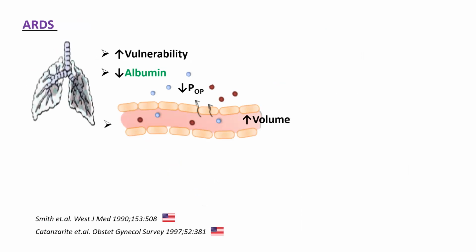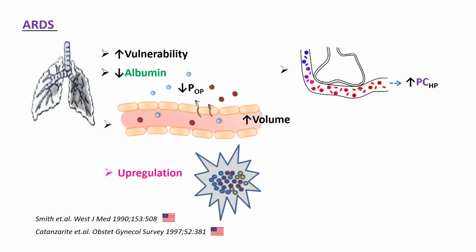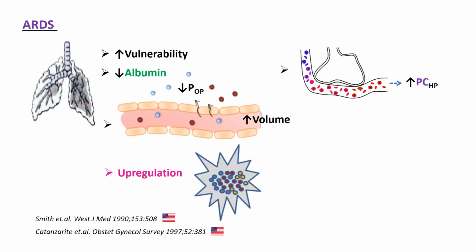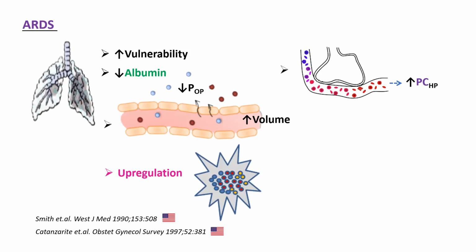As I said, the oncotic pressure comes down, your total blood volume increases, and your pulmonary hydrostatic pressure comes down. All this pushes fluid into the alveoli, which increases the risk of ARDS. And there is upregulation of the cytokine storm that tends to happen, which also pushes them at a higher risk of ARDS. So that's in brief about the different components as to why pneumonia is bad in pregnancy, which leads to respiratory failure, and the risk factors for them being at a higher risk of developing pulmonary edema and ARDS.